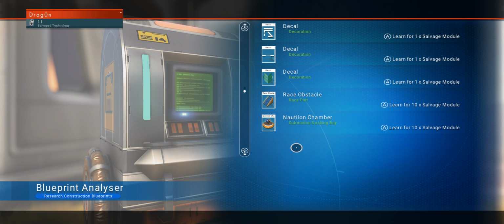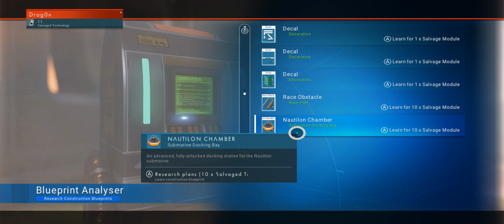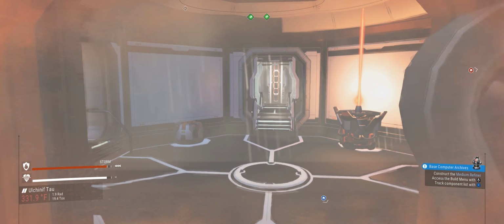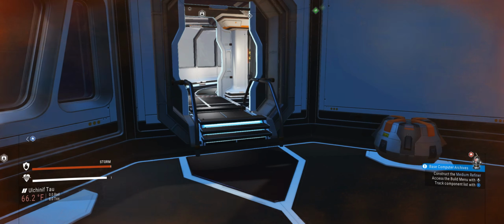The Nautilon chamber. Nautilon? Yeah, something like that. It costs 10. And it just so happened I had 11 left after buying the rest of the building stuff for the underwater thing. So we can now make this thing, and I'm super excited.